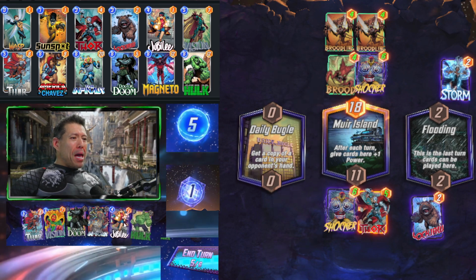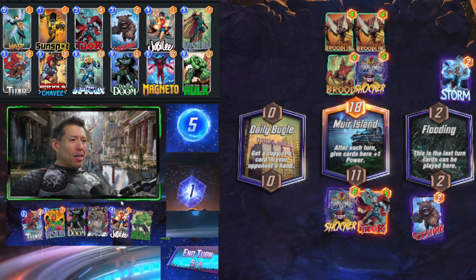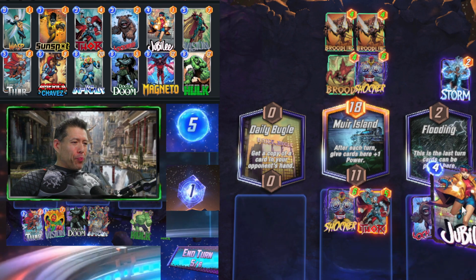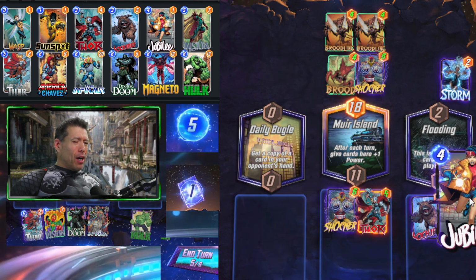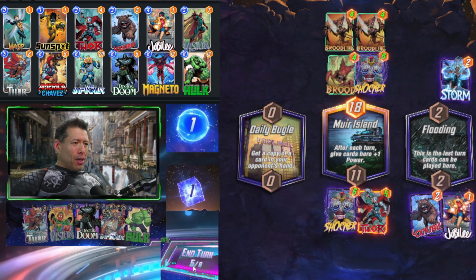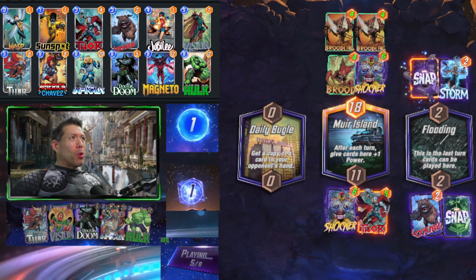So they may be getting the Muir Islands. So should we play our Jubilee there and forego Lockjaw? Now let's go into that Lockjaw Casino. Let's see what we draw. What do we still have left in our deck?